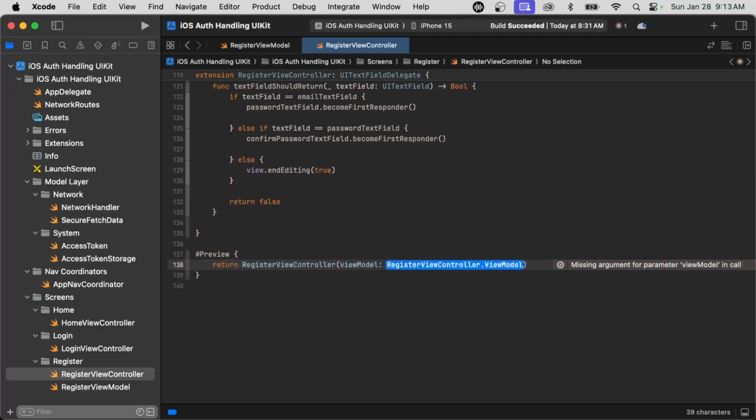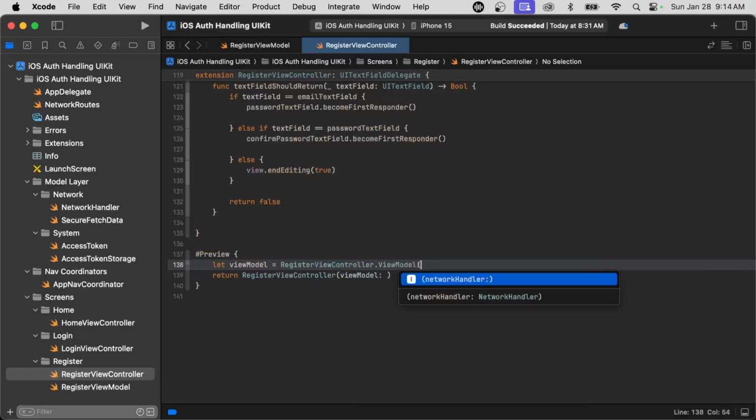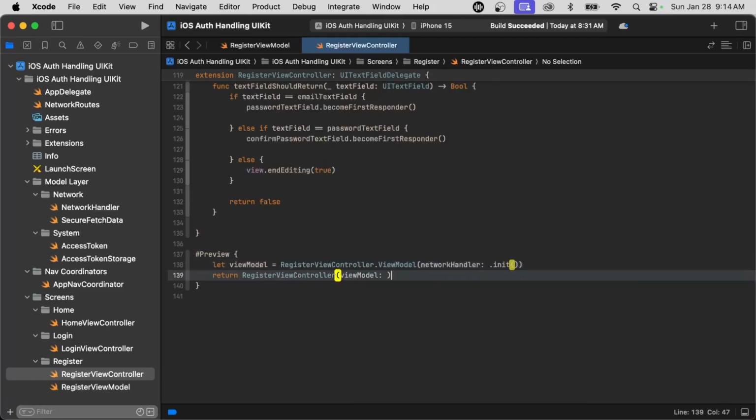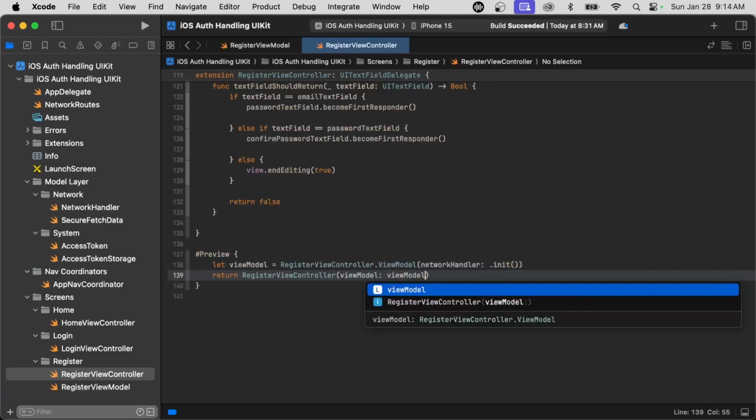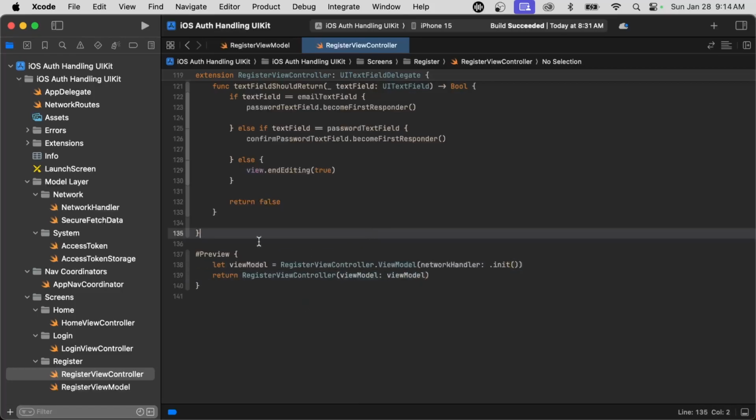One thing to mention, because we added that ViewModel property up here in the class, we have to actually pass it into our previews. And because these are previews, I'm just going to use kind of nasty syntax here, and I'm just going to initialize the ViewModel this way. We could also do it another way, which probably makes much more sense. And this will get rid of the error, or we could have just removed the previews.